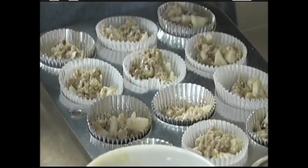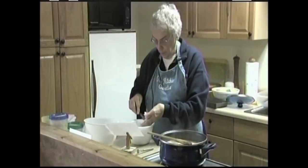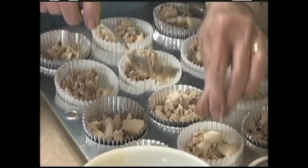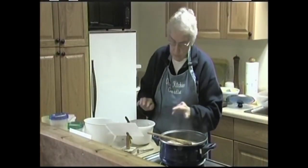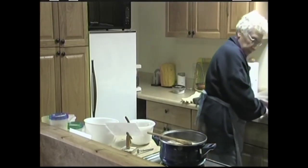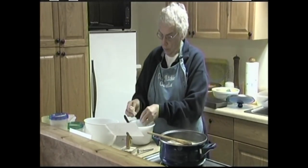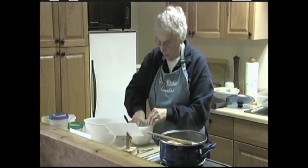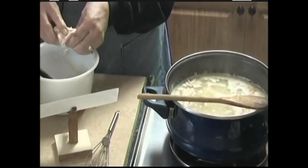You can pick this chicken apart faster if it was not as hot. But I'm almost done. That is hot. This is what it looks like when you get all your chicken and your vegetables together.